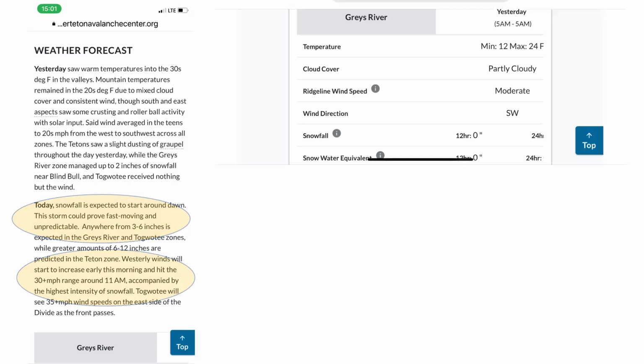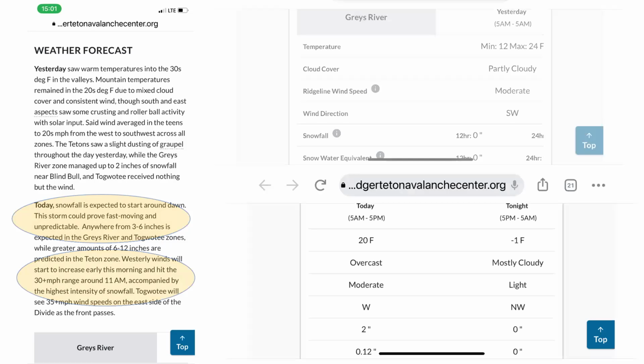Finishing out, you have a table at the bottom, and on your phone, it's basically worth rotating your phone 90 degrees so that you can read it crosswise, in more landscape mode. And then you can see the 24-hour conditions. And as you scroll further to the right, you can see today's forecasted wind, temperature, wind direction, and snowfall and snow water equivalent amounts.